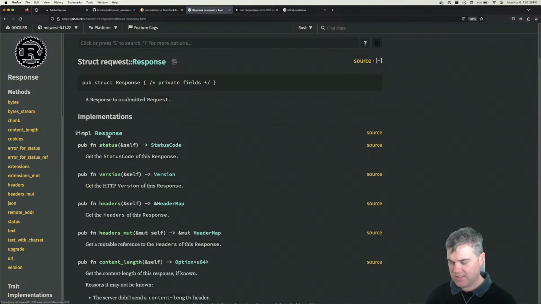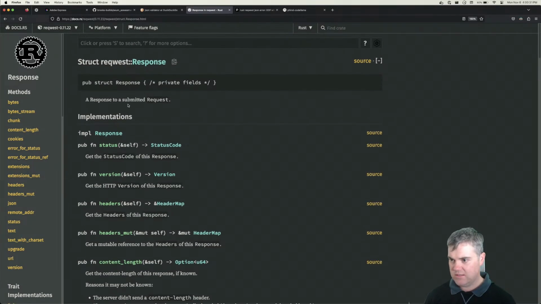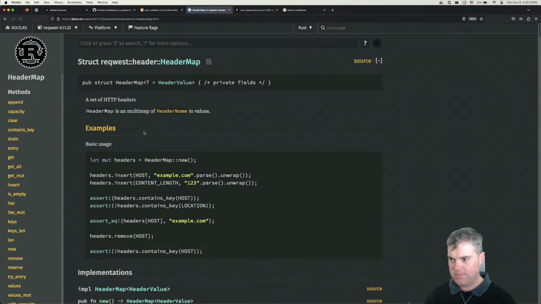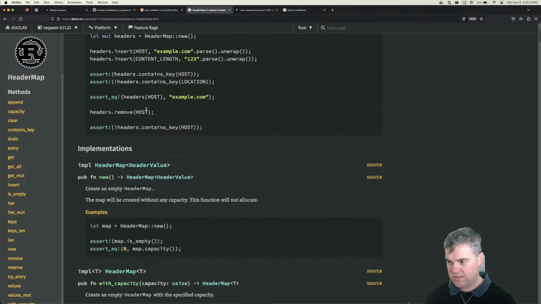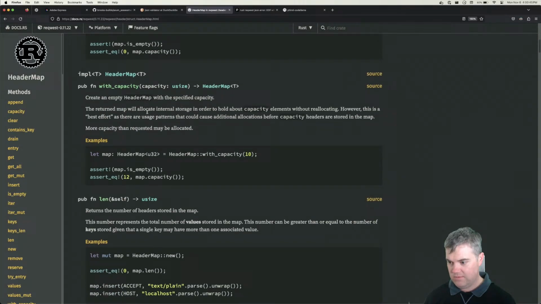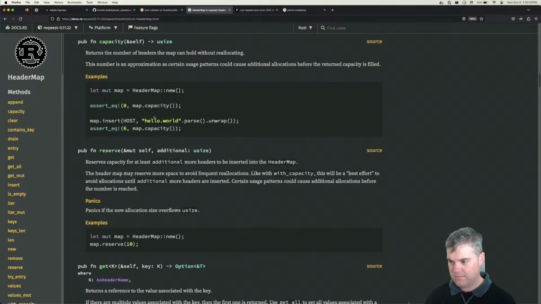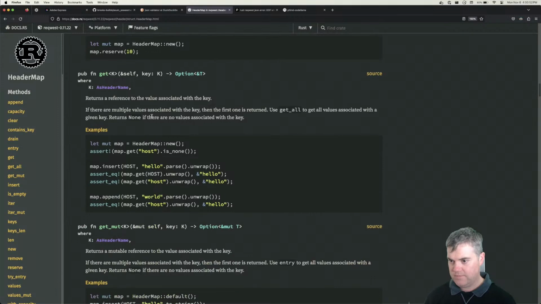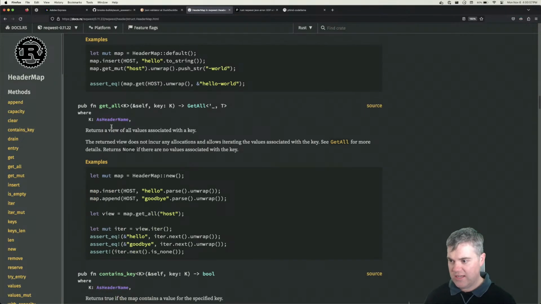Okay, so we get the response, and then I want, okay, get the headers of the response, which gives me this header map. It's a multi-map of the header name values. I want to get, we could do get all, and that gives me a get all.